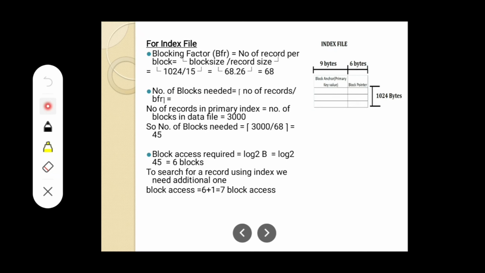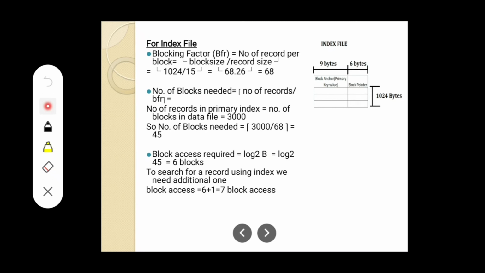Now we will compute how many block accesses are required by using the index file. We have a formula, log b to the base 2. What is b? b is the number of blocks. So log 45 to the base 2 is equal to 6 blocks.